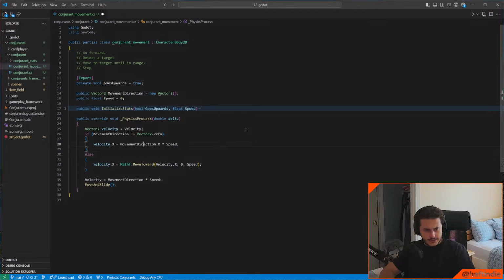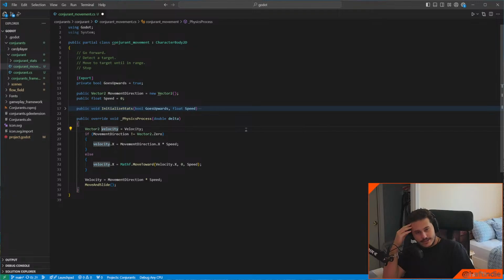Why is it only moving on the x-axis though? Did I just delete y? That's weird. Wait, what? That is weird.